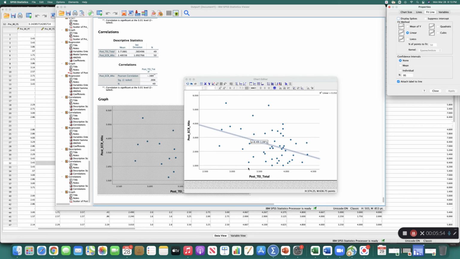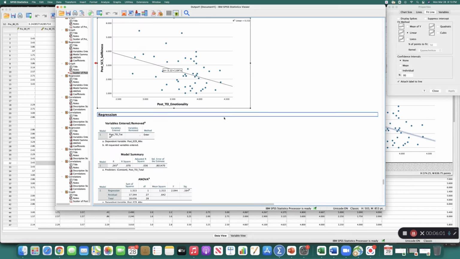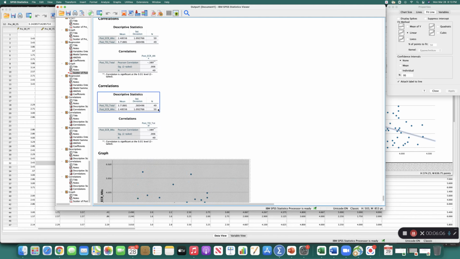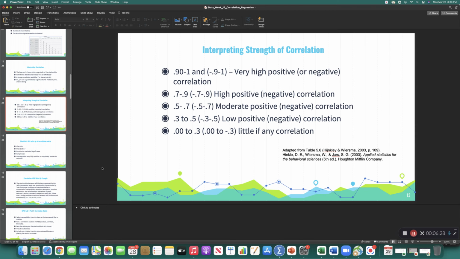Then we want to make sure that we report our results of the correlation in APA style. So what we would do is look at our outcome data to get the values that we need. So we want to know things like what are our descriptive statistics, our sample size, our N value, our significance level, and then our Pearson's correlation. So those are the things we're going to look at. Let me open the PowerPoint and show you an example.